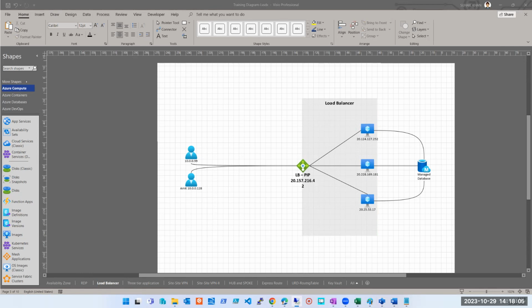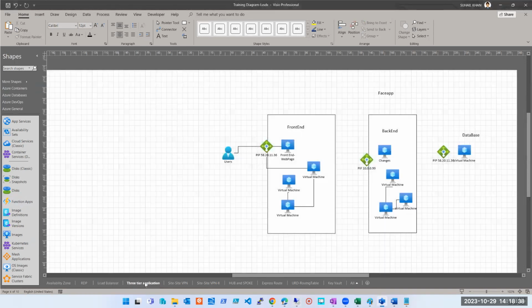Other than that, there is no reason that your backend servers should have public IP. You already have one public IP, and all of your external users will connect to this IP. Even if you have public IPs here, no one is going to connect to them directly. If they connect to that, then there is no load balancer, no redundancy, nothing. It's just a direct connection, and we don't do that. Is it clear, guys, to everyone? Yes. Okay, now let's look at the next example.